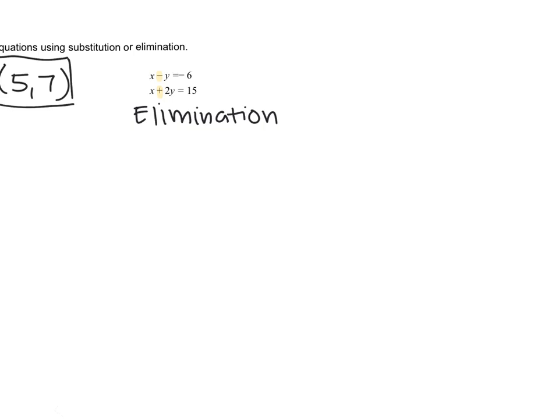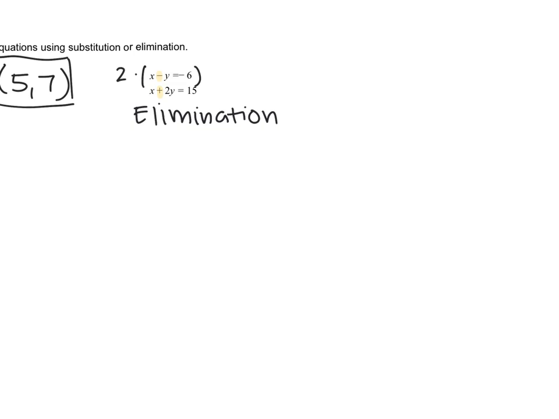So next I see, okay, can I make the coefficients of y the same by multiplying only one equation? And the answer is yes. I can easily take this first equation and multiply everything by 2 and have the coefficients the same. Now the second choice here, because my x's are both x, I could have easily multiplied one of the equations to get them to have opposite signs because they already had the same coefficient. But again, I like to avoid multiplying by a negative just in case I make a mistake. I'll show you that second case here in a little bit so you can see you get the same answer.